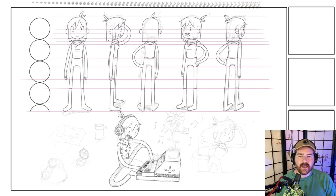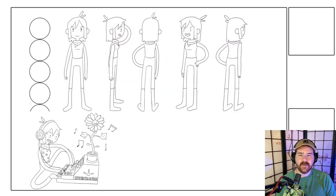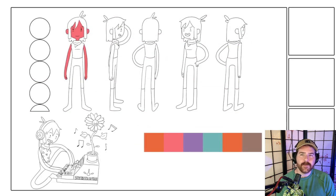And you can see I'm just doing the special pose here. The synth was kind of challenging, but a lot of fun to draw. I wanted to make it as realistic as possible since I'm a musician myself, and I know it can be annoying when people don't depict those things realistically.